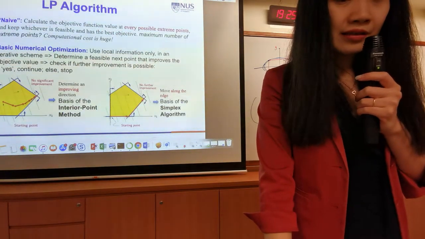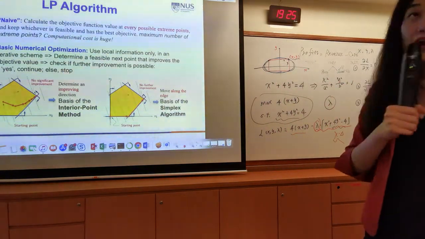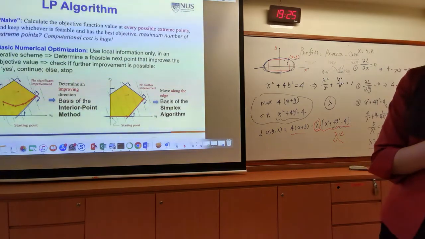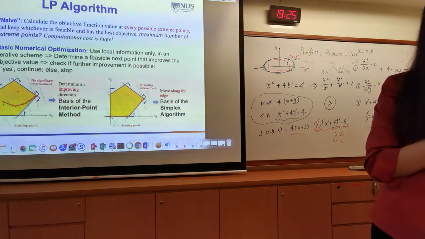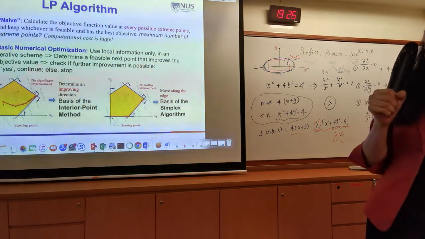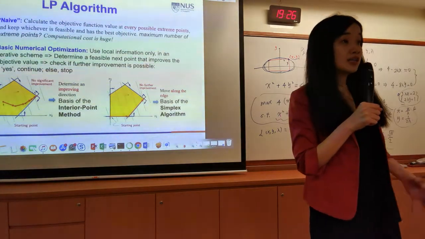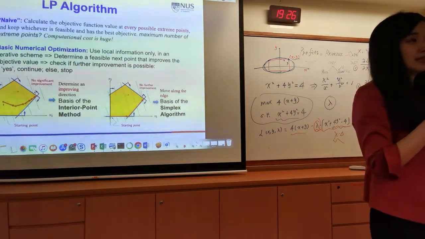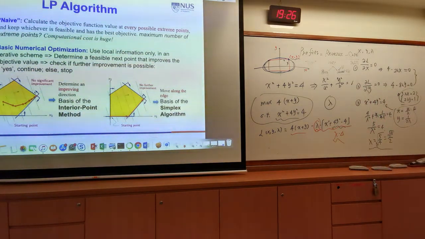All right, so now we look at the algorithm. From next week we will focus on the algorithm part. It's also a bit difficult to understand the algorithms, but when you use algorithms in software, you should get a sense of how it is generally done. As we say, all the optimal points will occur at the extreme points. This can be proved, but we don't spend time on the proof here. If you want, you can find it and prove it yourself.